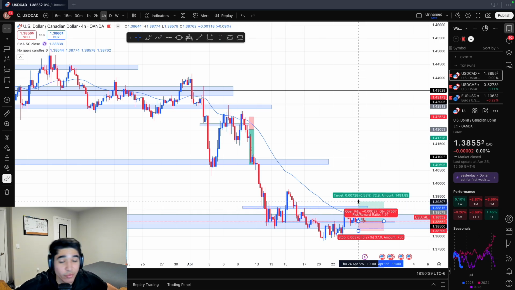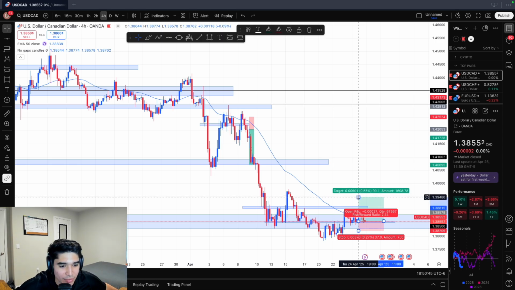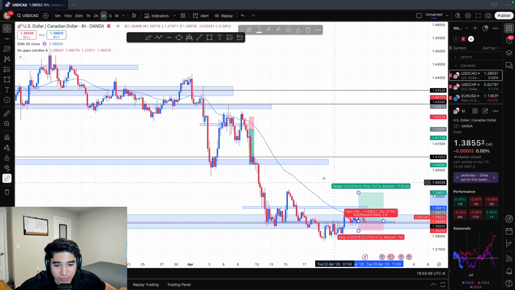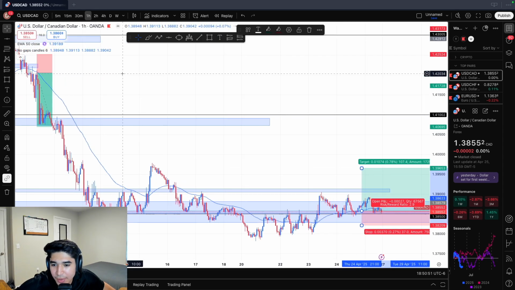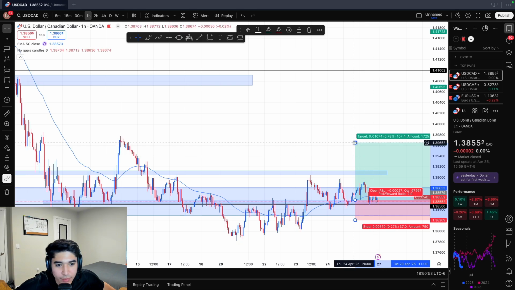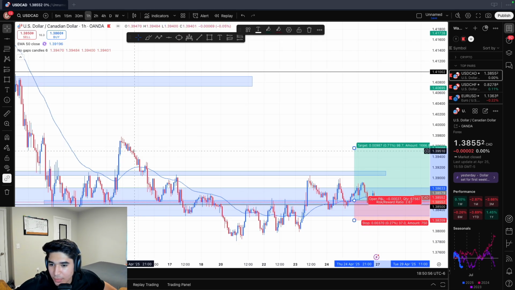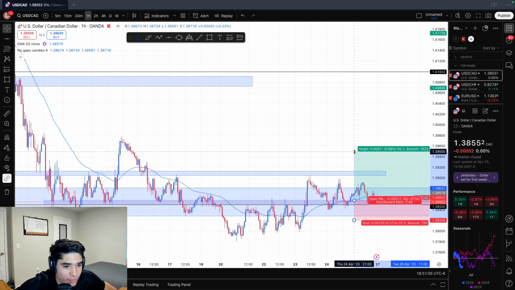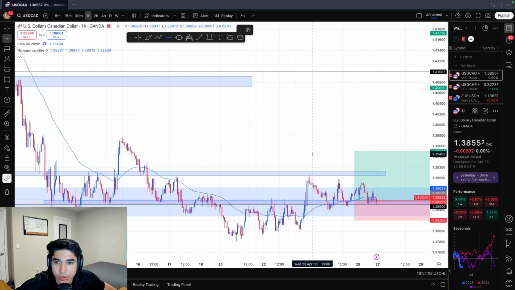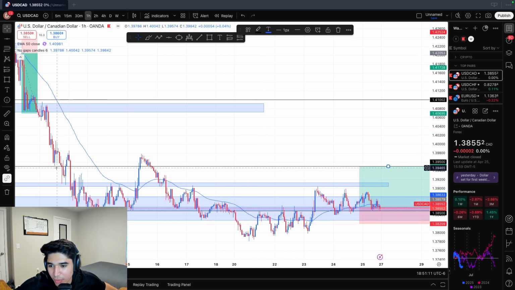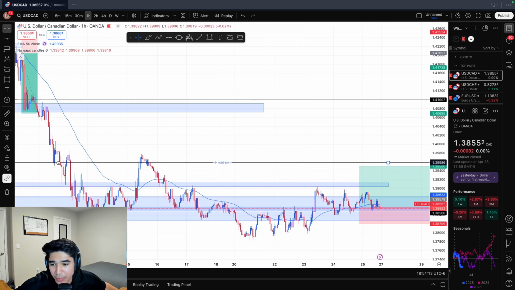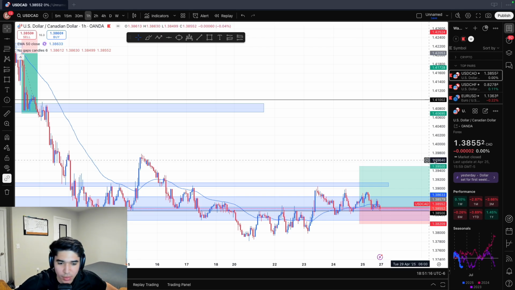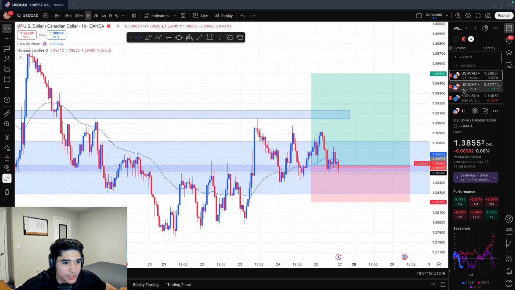Or if you want to add another take profit, which I do sometimes, this is a good take profit number 2. Even here, let's see how it looks on the 1 hour. Okay, so right here, as you can see, kind of support and resistance here, and look, we have another psychological number. So if anything, you can put your second take profit at the psychological number right here, even a little bit further up. But this could be our first trade.